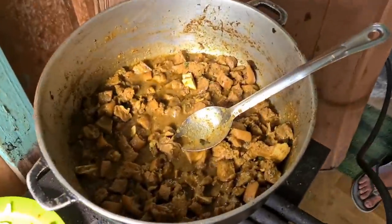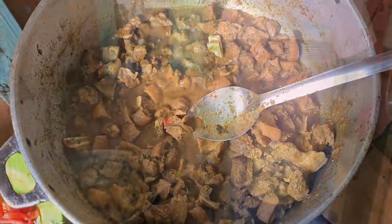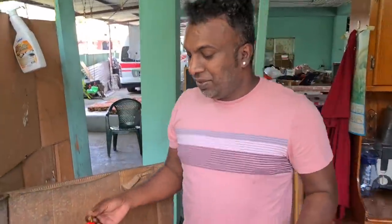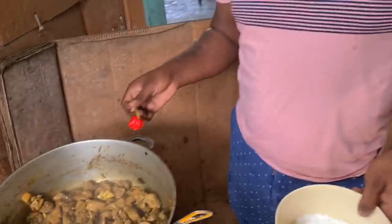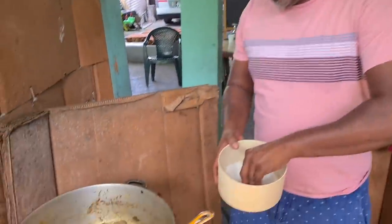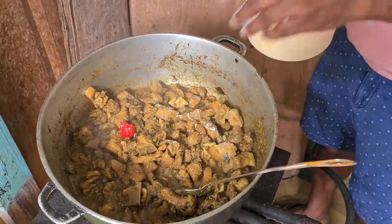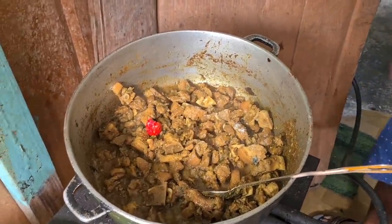Alright guys, so we will resume. We're going to add some pepper and some salt to this and we'll fix it and come back. Alright guys, so we just claim the thing need more salt and we're going to fix the pot. So we're adding a little scorpion pepper and we're adding some salt. Let me see. What are we eating? We're eating salt pork today.